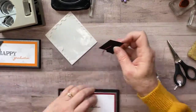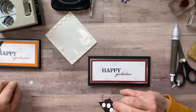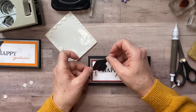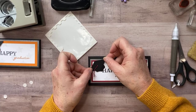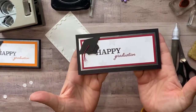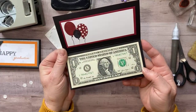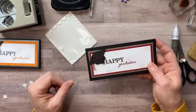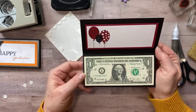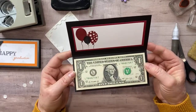Okay, bring my card back in here. Take those dimensional backs off, and lay my little hat, I think, about like there on my card. And there you go. There's my graduation gift. Looks like that. I hope you'll give this money padding a try. It's kind of a fun technique, and it's a very unique way to give a gift. I think the kids that I've given it to have really appreciated it and thought it was pretty cool.